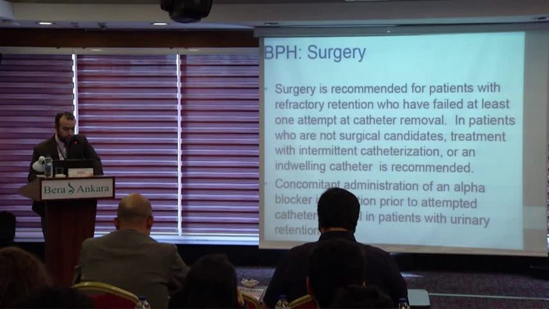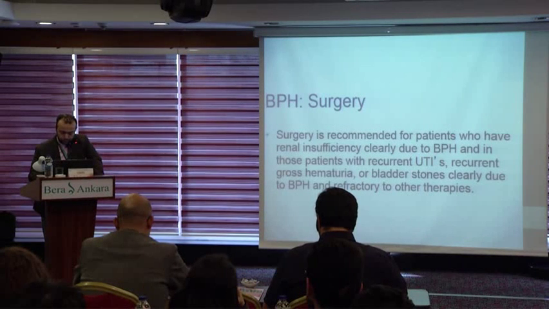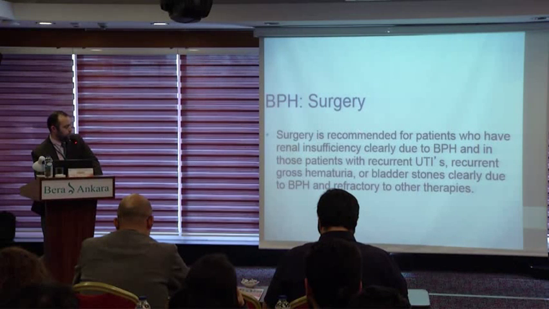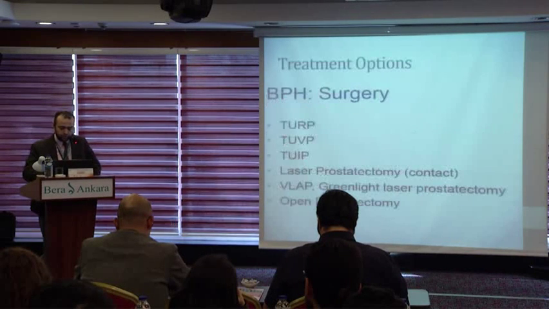Concomitant administration of an alpha blocker is also an option prior to surgery. It may increase the positive results of the surgery. As I mentioned, surgery is recommended for patients who have severe symptoms, and also renal insufficiency clearly due to BPH. Patients with recurrent urinary tract infections, recurrent gross hematuria, bladder stones clearly due to BPH, and those refractory to other medical therapies are indications for surgery.